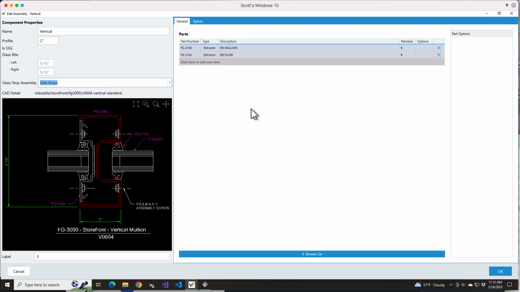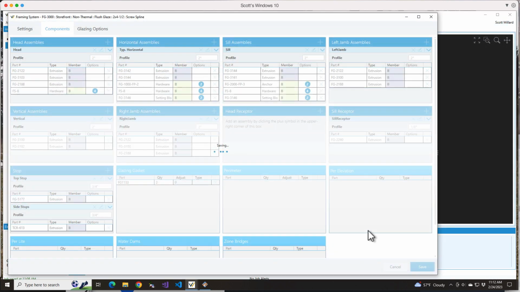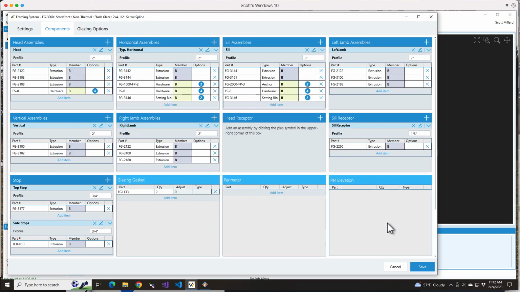Otherwise, if you create multiple stops, you're going to have to assign those on the different components. So now I'm saying side stops go on the verticals. So there I've assigned two different stops to two different components in the frame.